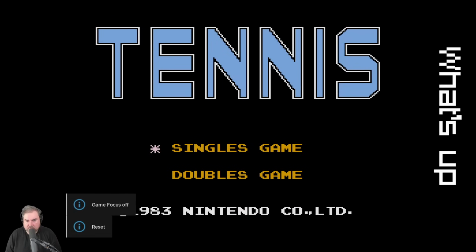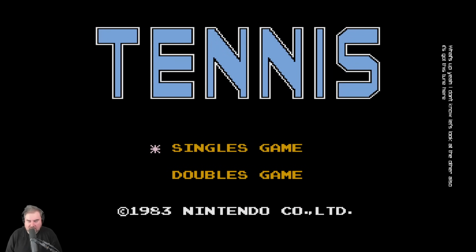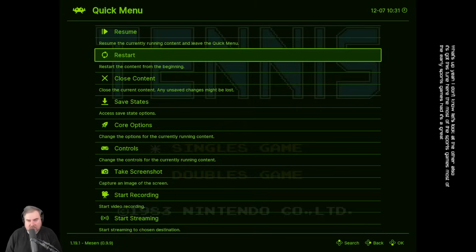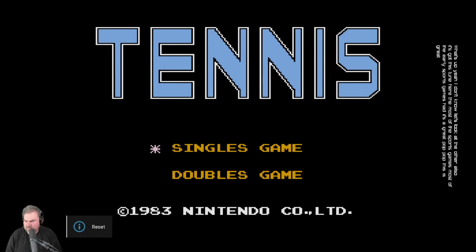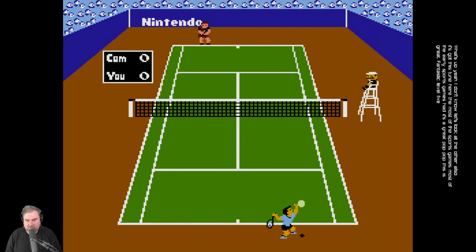Let's, yeah, I don't know. Let's look at the other. Also, it's got this tune here that most of the early sports games had. It's a great bop, bop. This is great. Fantastic. Level 5. What's level 5 tennis look like? Oh, shit.